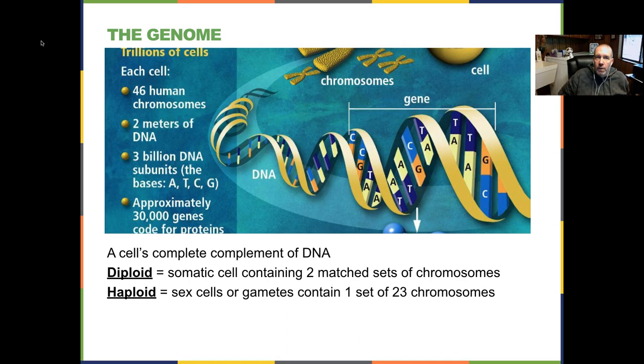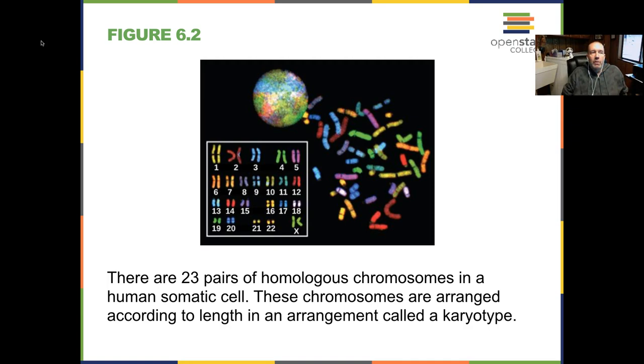And that's important because for sexual reproduction, you need a contribution from one parent and a contribution from the other parent. So half of your DNA comes from your mom, half from your dad, and that makes the full diploid number of chromosomes in you, or in the offspring of any other living thing that reproduces sexually. Another term we use in reference to this is homologous. There are 23 pairs of homologous chromosomes, including the X and Y chromosomes that determine your sex, male or female.